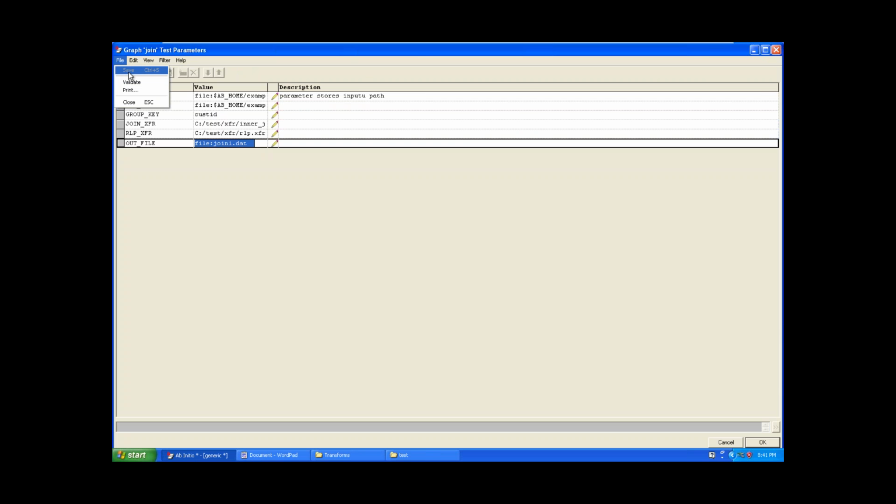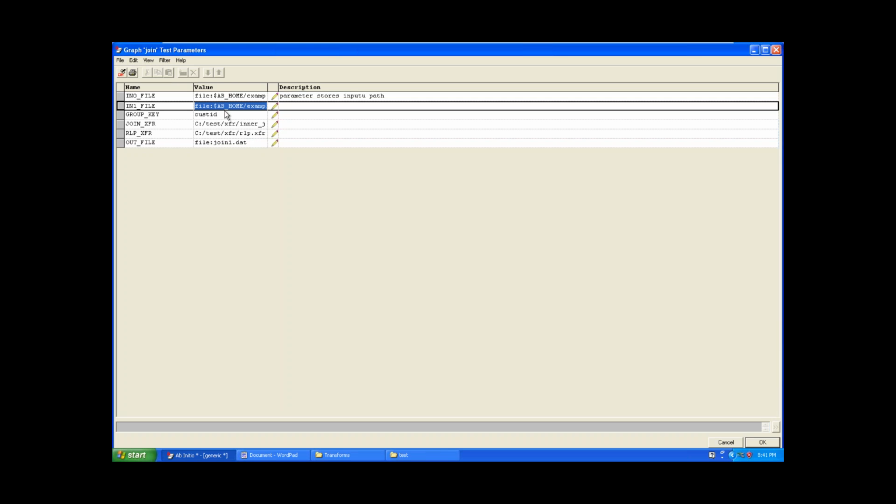One pset is created. Again edit the same values. Edit and pass the second source values here. Go to the file menu, save as second source dot pset. Like that you can save n number of psets for a single graph. Any number of psets you can create for a single graph.